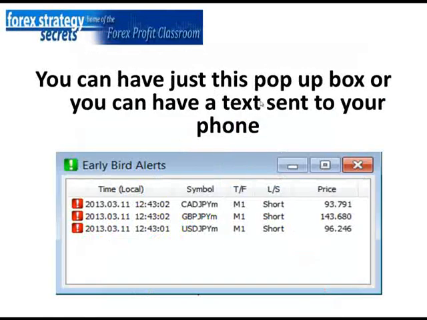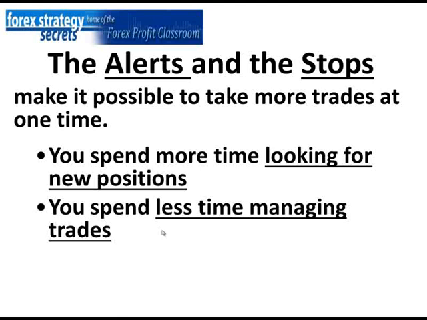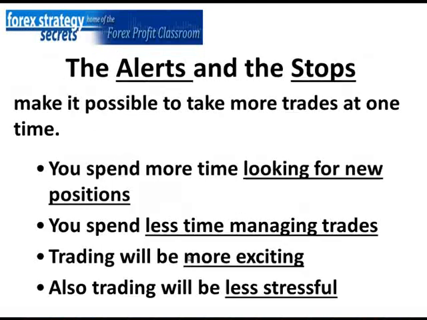And here's a little thing that pops up. It gives you the time and the price at which that alert went off. If you're not right there, you can look back and see, well, that was not too long ago. Or it was too long ago, it's not a good alert anymore. So the alerts and the stops make it possible for you to spend more time looking for new positions. You don't want to just get 1 or 2 and then not have time to look at the others, and less time managing trades. Get them, put them on, let the tools help manage them, and you start looking for more trades. And trading will be more exciting to you, and you'll find that it'll be happening with less stress.